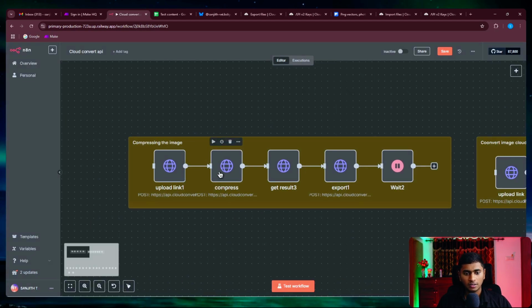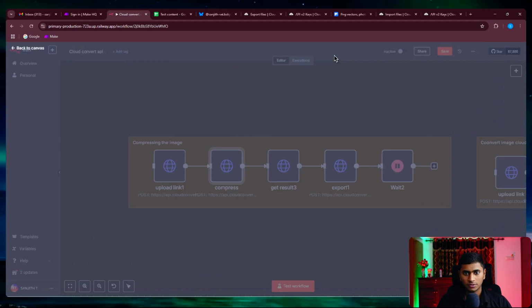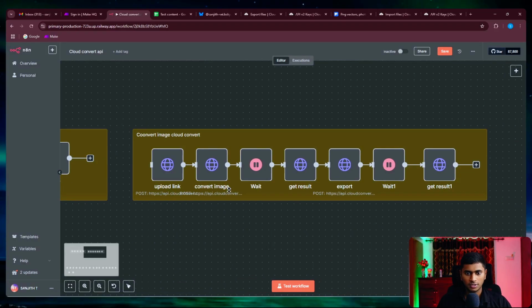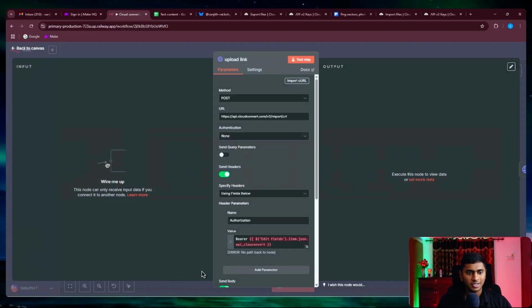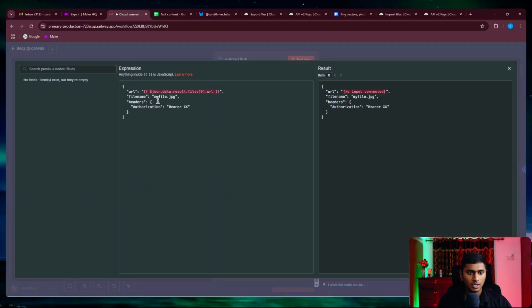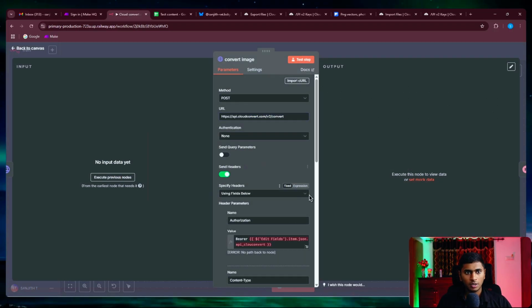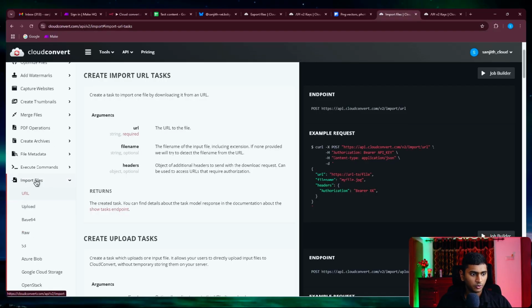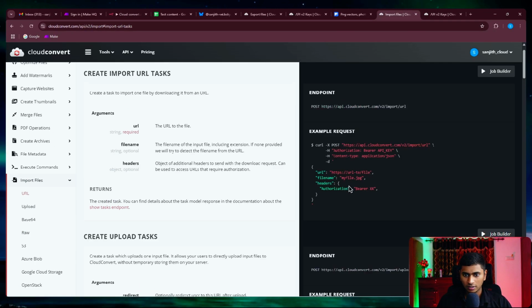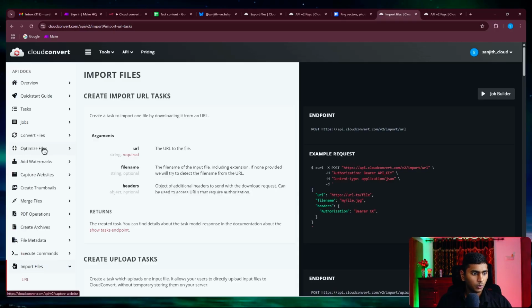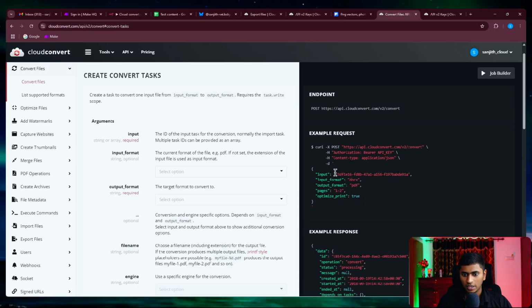And after that, you could use this one, which is for optimize. Let me go to this one. This is where it has the convert, but it is the same. First you import it exactly the same. Over here you see I've referenced another file which is not accessible right now as I've disconnected. Once you reference that file, then you convert. This is the convert endpoint that I just showed over here. So first we import, get this file ID, and after that we go to convert files, and we reference the ID over here.